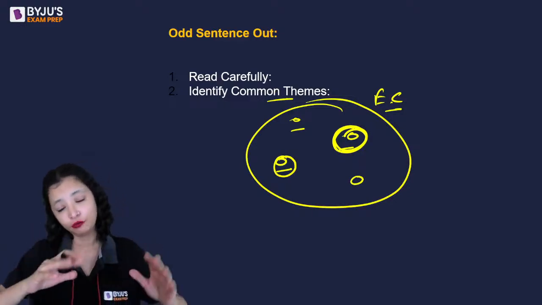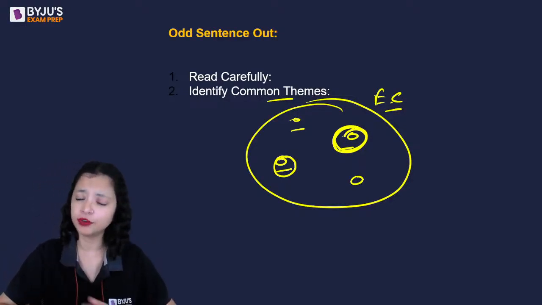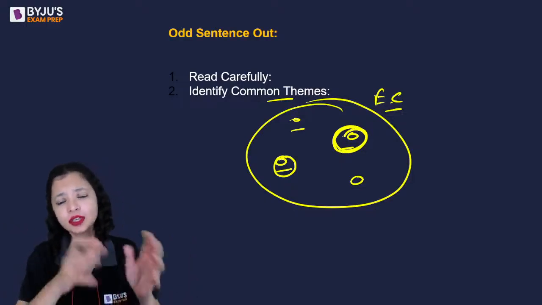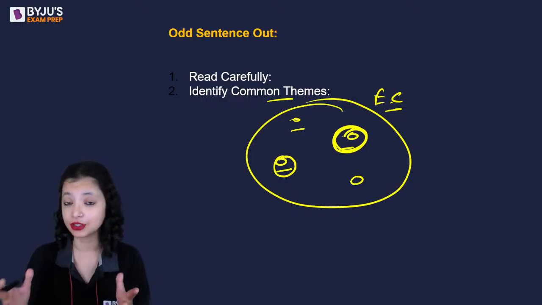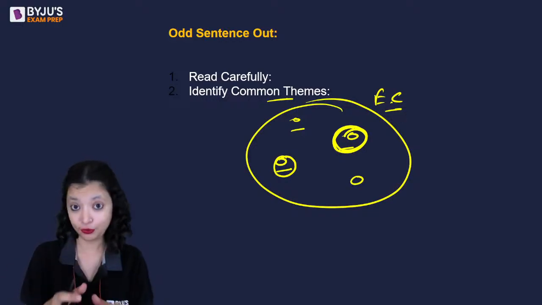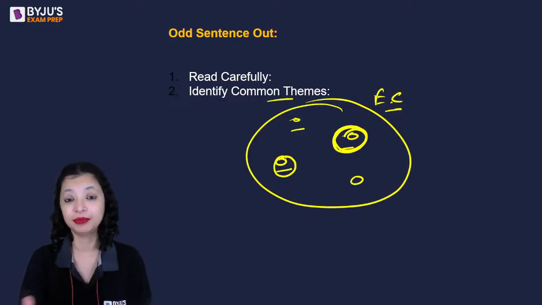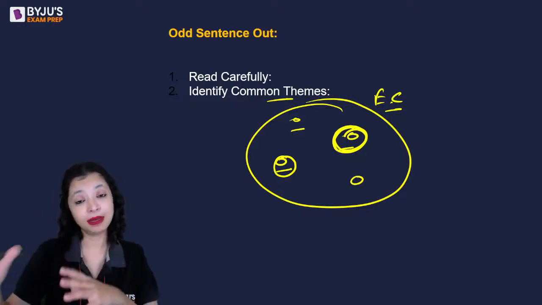When you get 4 statements talking about a major theme and 5th one is completely odd, the chances of such questions coming up is negligible, to be very honest. You don't see such questions anymore. If you get to see one, you know you have to attempt it. But let's focus on a major theme and a minor theme.